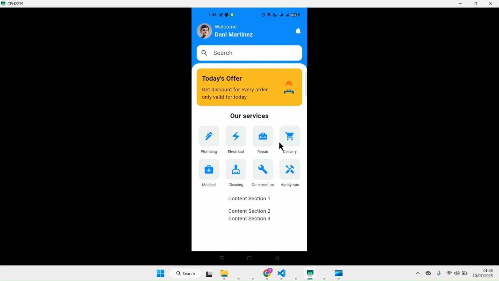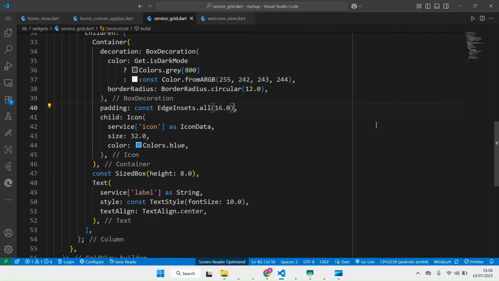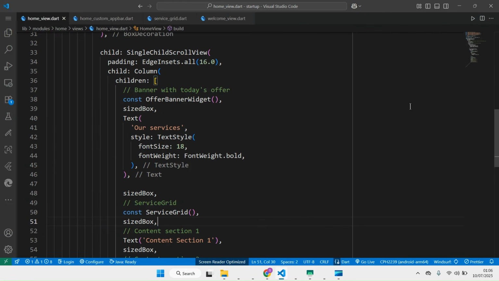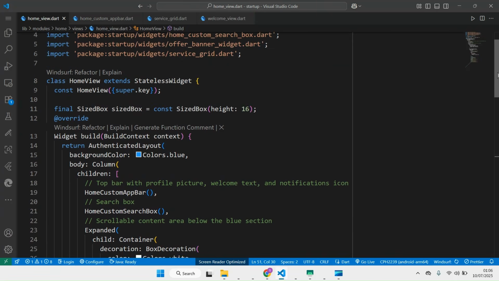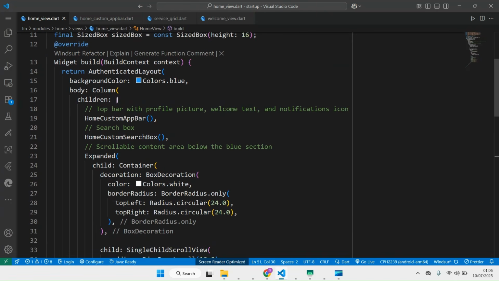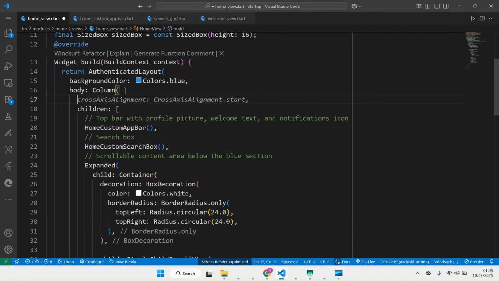It's not bad, it's good, but you need to make sure that the title comes from here. So that one needs to be fixed. The title needs to start from here, so you need to fix it here with cross axis alignment.